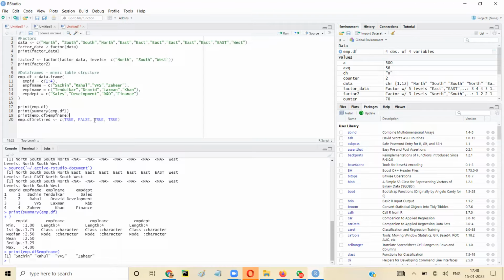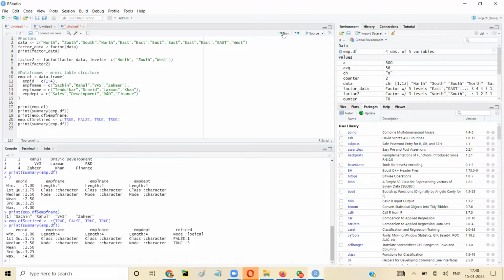Now if I try to do the summary, see this: retired, logical, false 1 and true 3, telling us how many false and how many true. Logical means true or false. So this is how you can add an extra column.